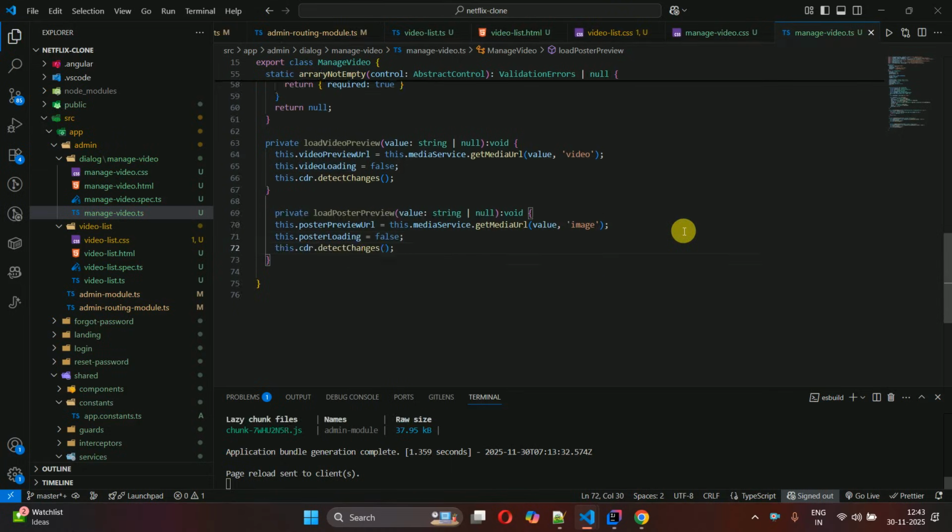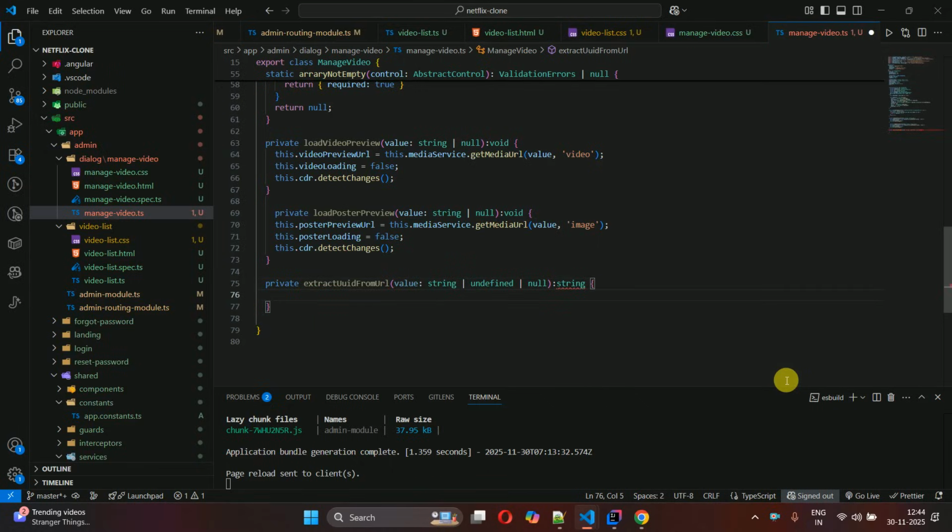And after that, one more method is there, which will extract the UUID from the URL. From the backend there is less chance of that, the video can be like localhost port 8080, something like that, right? So I just want to extract the UUID from it. So for that, this method will be there. So private extractUuidFromUrl, and here we are going to expect a value of string type or undefined or null, and it should return a string.